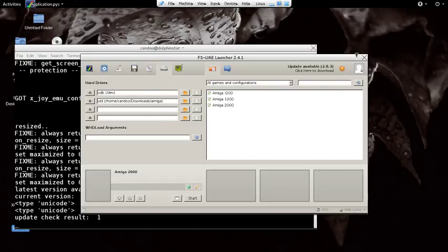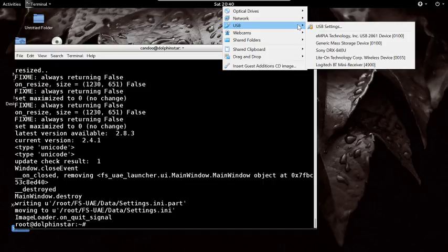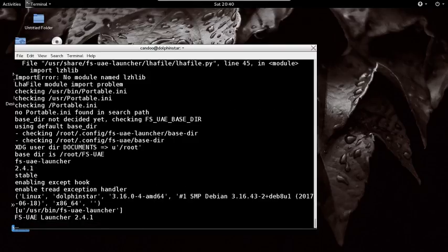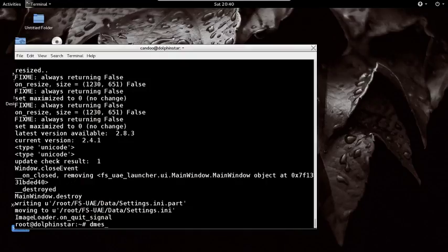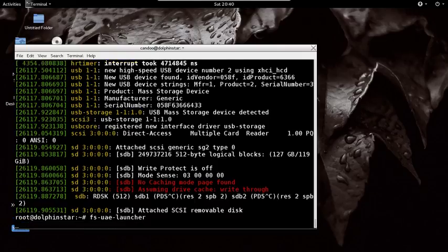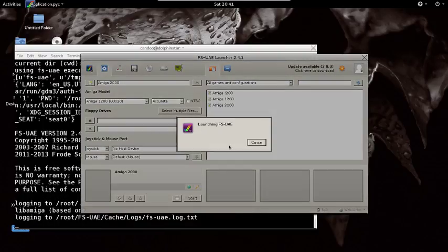Okay, so we're going to have to close this down for a second and actually move the device from the Windows machine over here so that we are able to mount it. Here it is right here. And that'll move that over to the Linux virtual machine. And then we'll run UAE and see if it boots. Alright, let's double check. Well, actually, you know what? You can see how prepared I was for this. Let's just make sure it showed up as the right drive. It did. Good. So load UAE back up and put it up. Let's go.